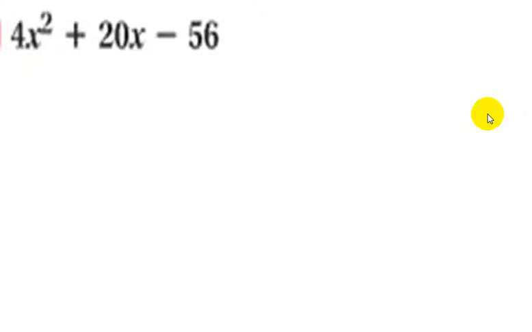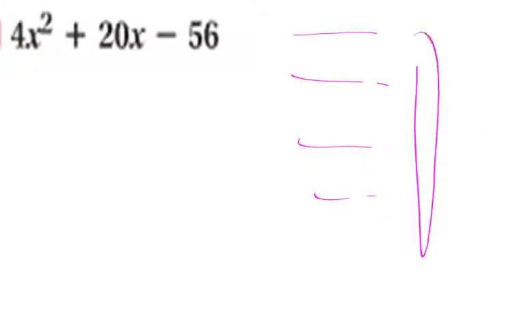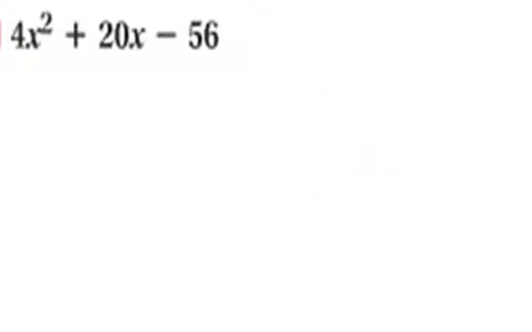So it's equal to 4. So you could do all of these and do a prime factorization and take out the common thing. But here's a shortcut. Before you go to that, look at your term that you're trying to get rid of. We need to get rid of the 4. And say, okay, does 4 go into 20? Yes, it does, 5 times. Does 4 go into itself? Of course, it goes in 1 time. And does 4 go into 56? Yes, it does, 14 times. So we can just factor out a 4 right here without even doing our prime factorization.